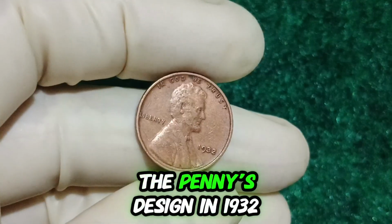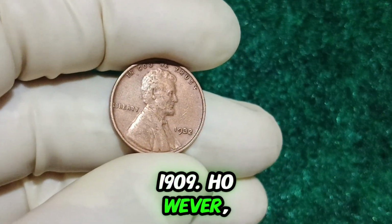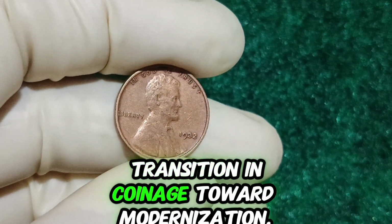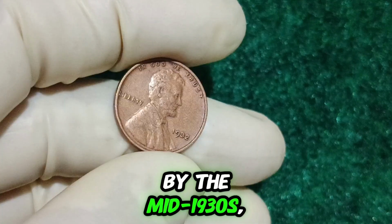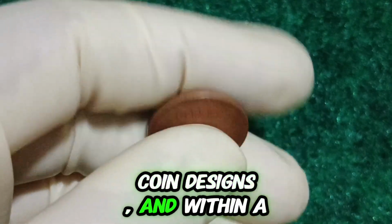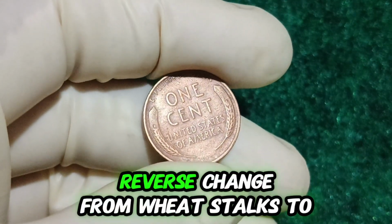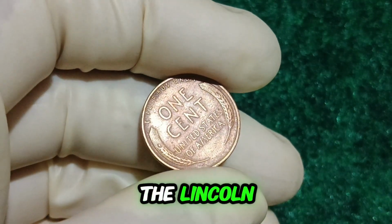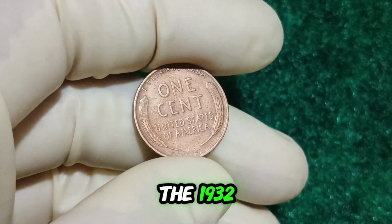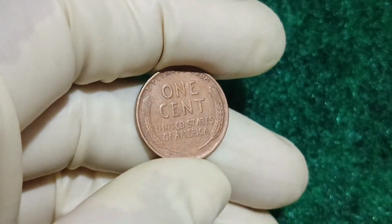The penny's design in 1932 had not changed much since 1909. However, this period marked the gradual transition in coinage toward modernization. By the mid-1930s, America was preparing to update coin designs, and within a decade, the Lincoln cent itself would undergo a major reverse change from wheat stalks to the Lincoln Memorial in 1959. Thus, the 1932 wheat cent represents an important midpoint in the coin's design history.